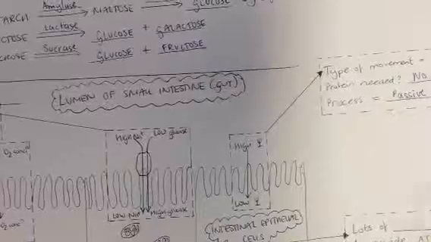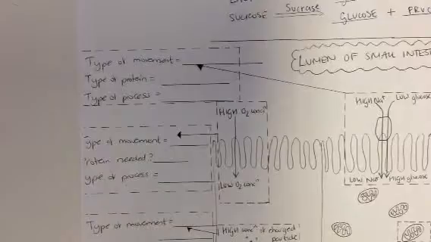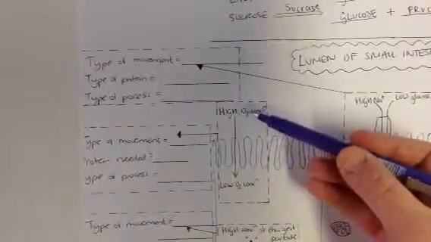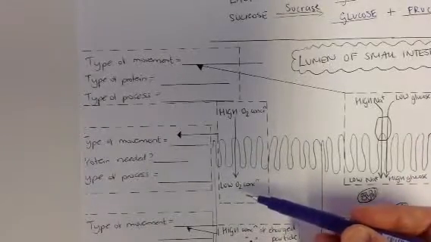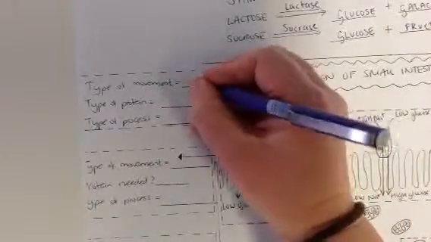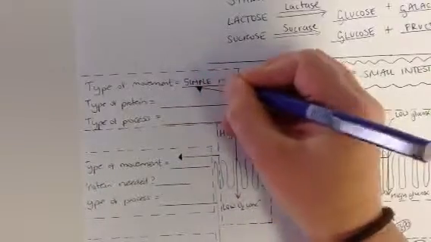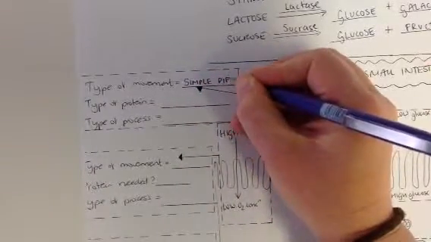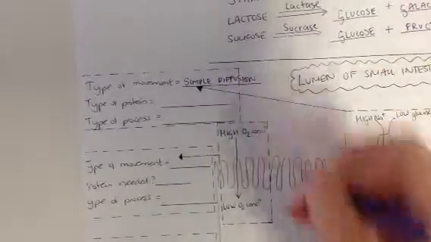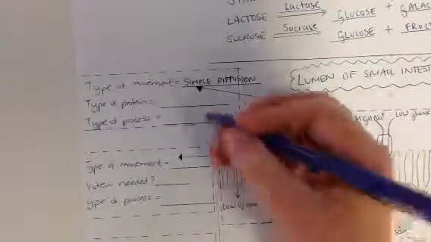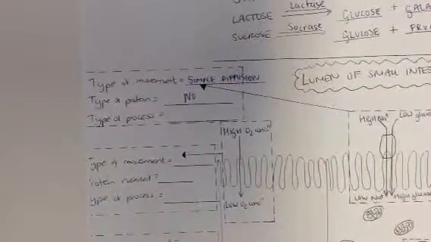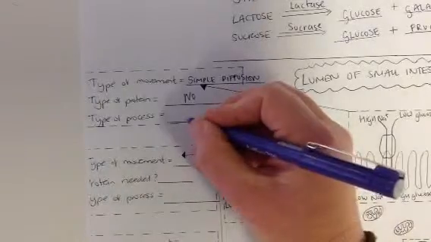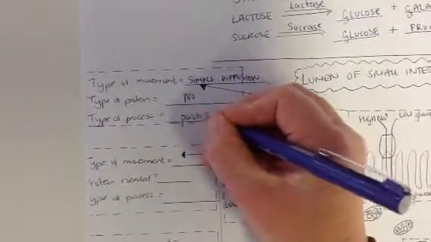Another relatively simple movement across the membrane is this one here. We've got high oxygen concentration going to a low oxygen concentration. This is just simple diffusion. And we don't need a protein to help or facilitate the movement of these small molecules across at all, and the process is completely passive.